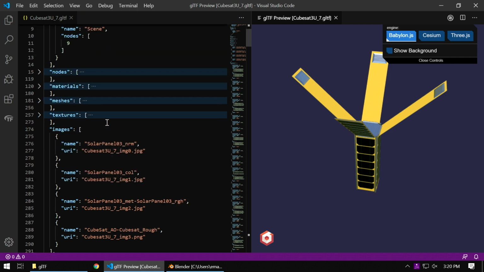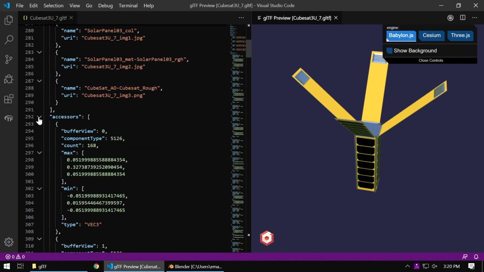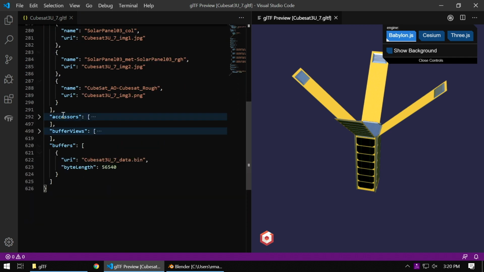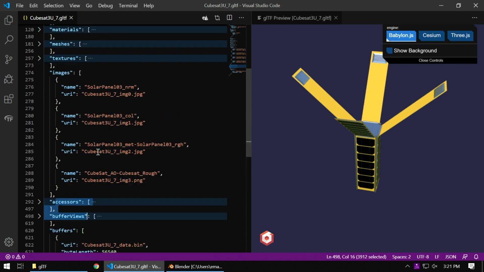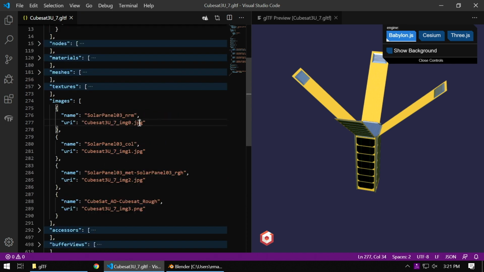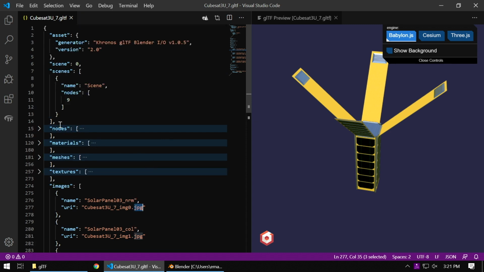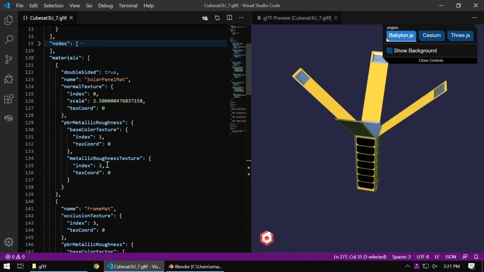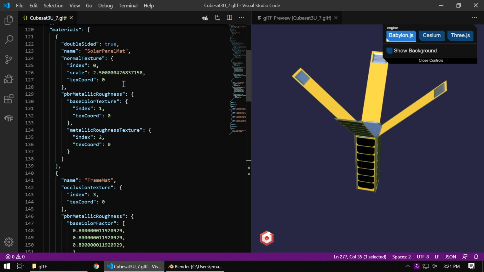Yes. There are some user serviceable and some non-user serviceable parts in here. I would say that accessors and buffer views are essentially a directory of what's in the binary file. I consider those non-user serviceable parts. But certainly the texture images are all listed here. The nodes, the material definitions are all spelled out here.